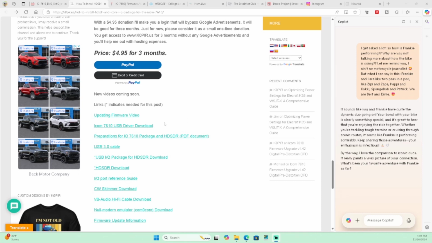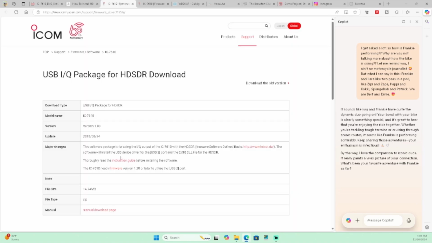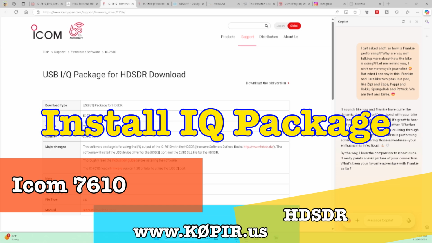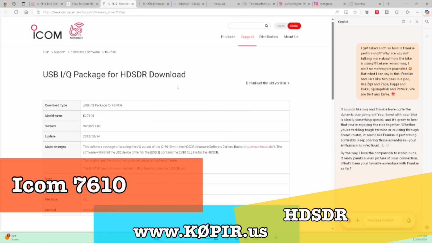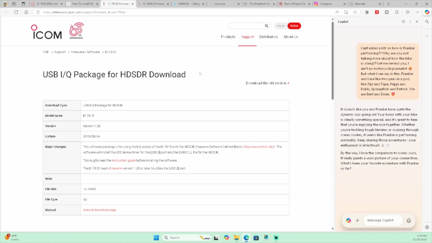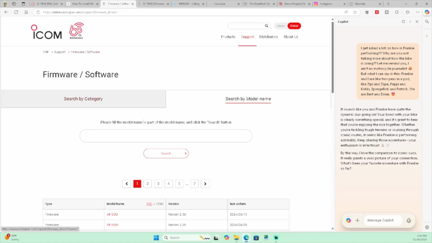We'll go back to the web page and let's get the IQ package for HDSDR. And these links after 6 months or a year will probably go dead. So right now they're all working. If you get to a page and it has a blank link, maybe it'll just pop up here.